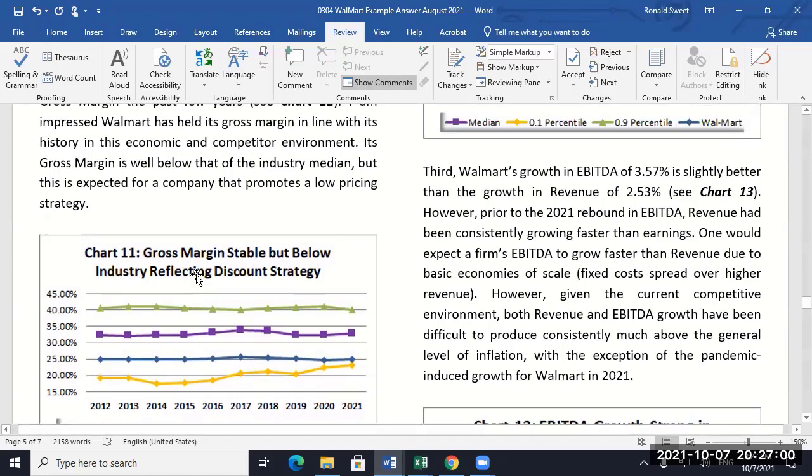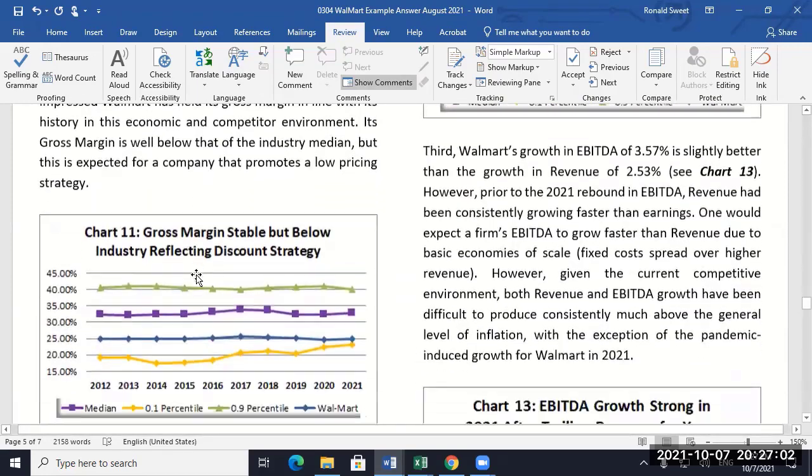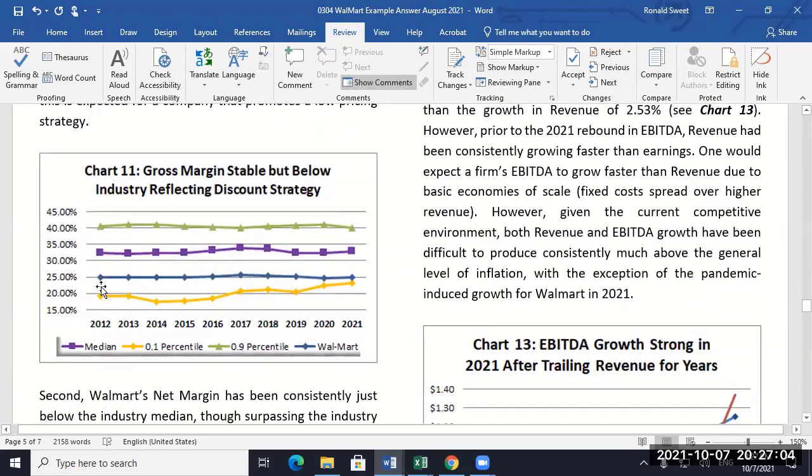But the other thing you'll notice here, I would guess Target would be up here, or Target would probably be close to the median. Costco would probably be down here. And that's somewhat what you expect. That comes down to the business. Target can charge more than Walmart, probably for the exact same product. I don't know if you've ever gone to Target and Walmart at their exact same price. People still buy from Target.